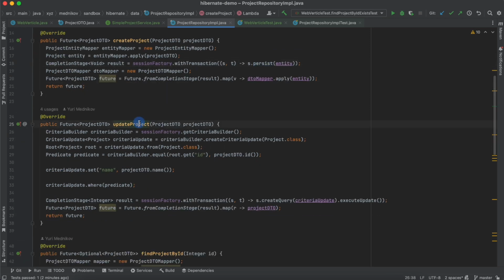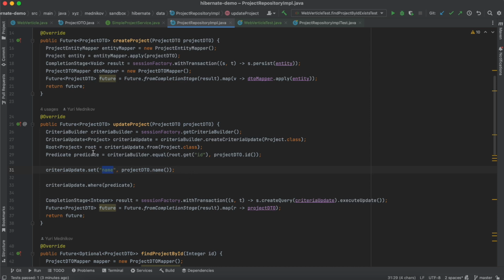However, when it comes to the update project, we have quite a more complex functionality which requires us to use a criteria update. And basically what we do here is just update the name, because this is the only thing that makes sense to update. We have talked about this, that we could not update ID because it's a technical unique identifier. We also could not update user ID because this means ownership of this project. So we could only update a name. This is what really makes the difference between our solution in this particular episode and the solution that has what is called principal.